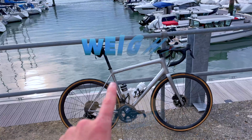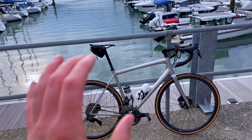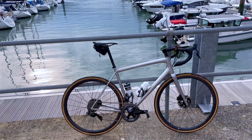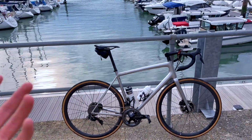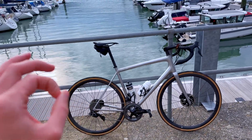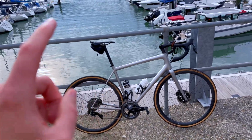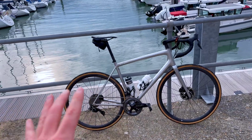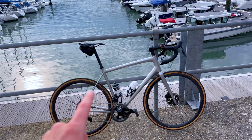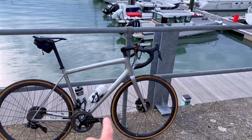Well, I teased you at the start of the video about the weight of this thing, and obviously when it's underneath you, it's just a feather. It feels like it's barely there. I hate to use the cliche, but it feels like it's at one with you. It feels like it's part of you when it's underneath you and you're climbing in this thing. I've been so impressed with the way that it climbs. So yeah, it feels like an absolute feather underneath your body. I think part of that is the ultra lightweight wheels.